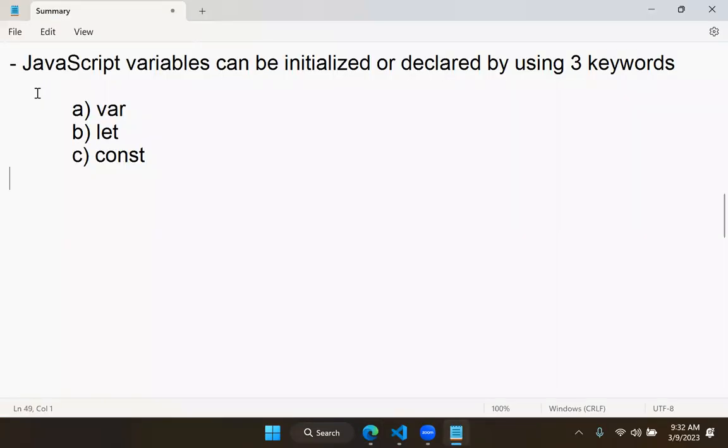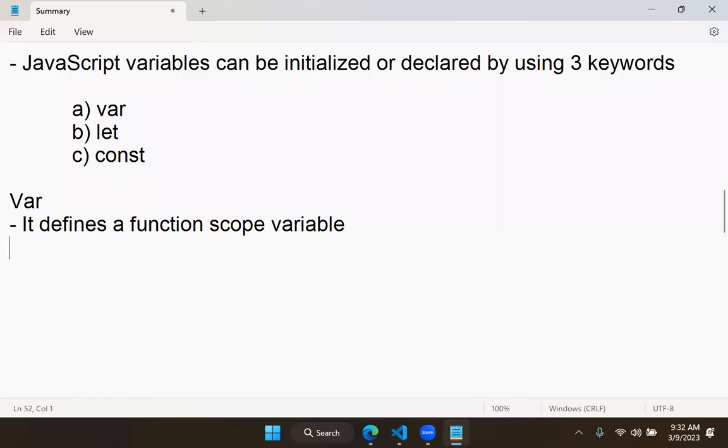Then what is the difference between var, let, and const? This is important. First, what is var? Var defines a function scope variable.